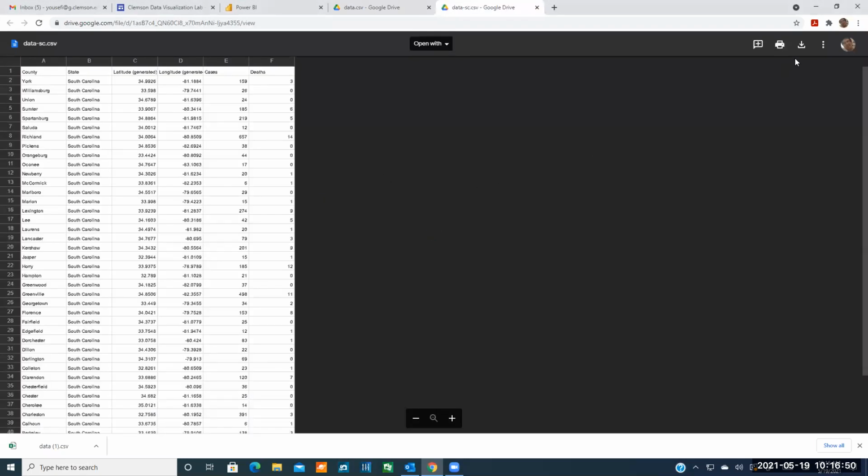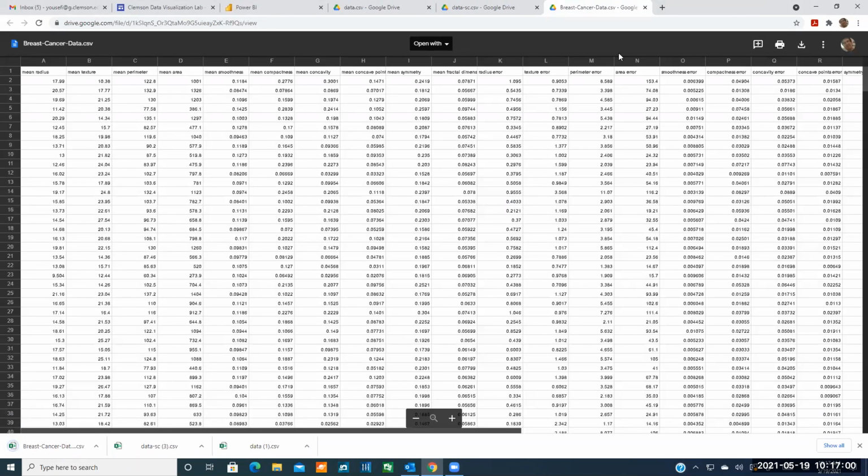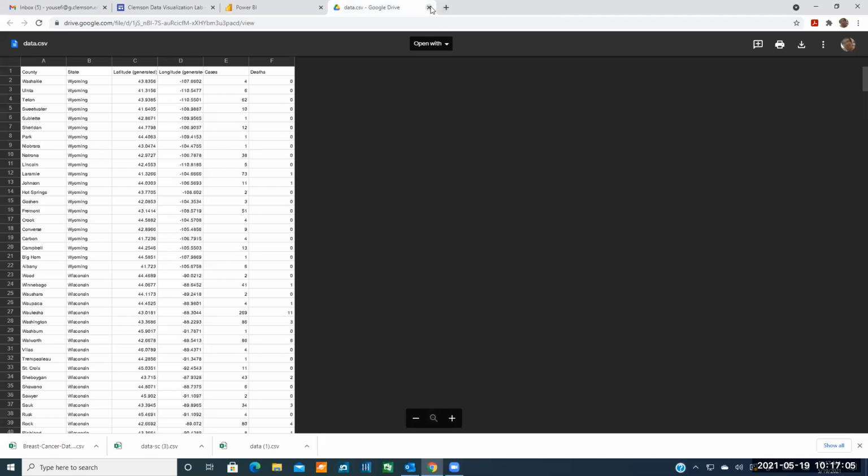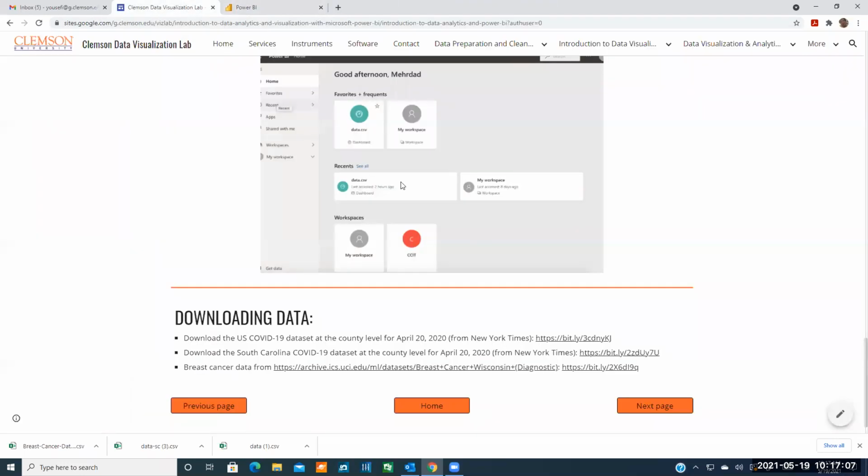Like you, click on download. So we need these three different data sets to download, and make sure you have the files available.